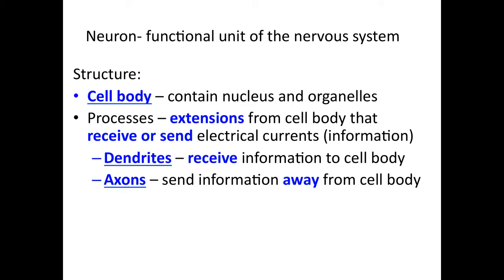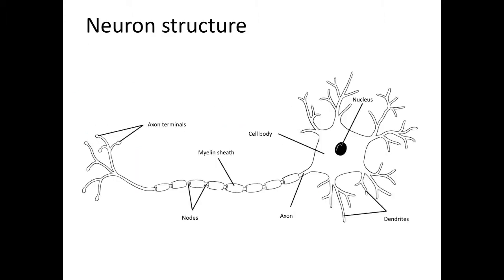So let's take a look at what a neuron actually looks like since we've been talking about the structure. Here's the neuron structure, and here you can see the cell body. And it has the nucleus here, and all the other organelles aren't shown, but they're in here, like the mitochondria and ribosomes. And then we have our 2 types of extensions. We have on one side our dendrites, and these are going to receive the information. And then we have an axon, which is going to send the information away. So some information will be coming this way and traveling through the neuron towards the end.